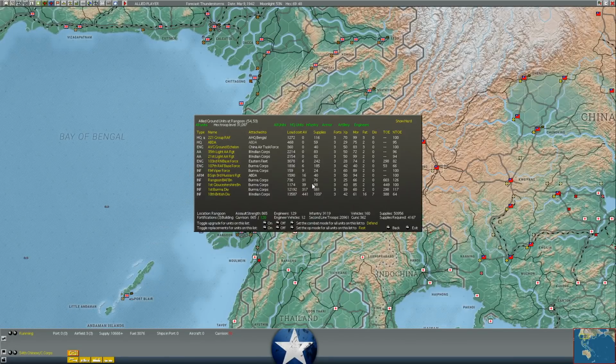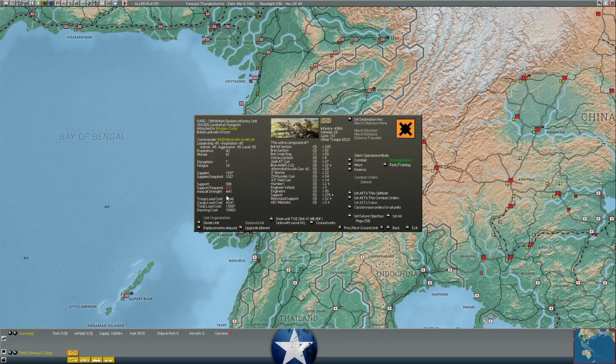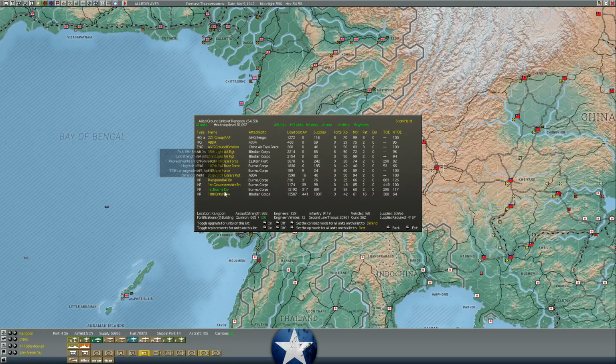Yes. The 18th British Division has arrived at Rangoon. You can see here it's on rail cars. It has 16 fatigue and 7 disruption, so we're going to take those off trains and try to rest them a little bit to get the fatigue down, and then we'll start marching them, potentially.